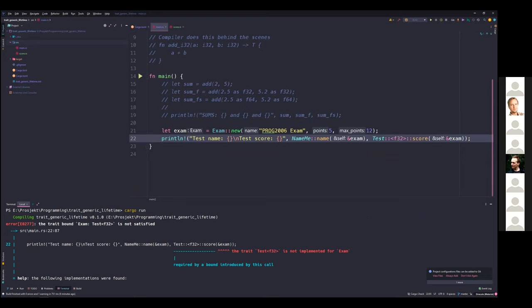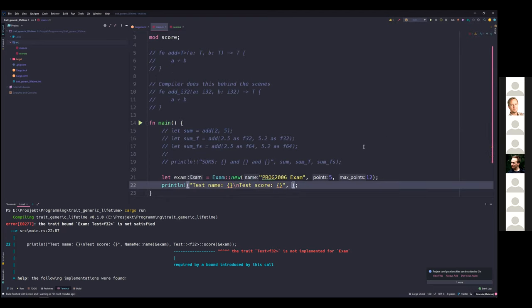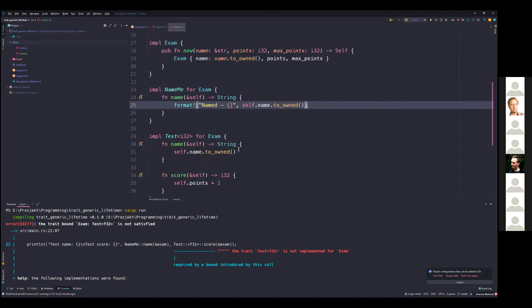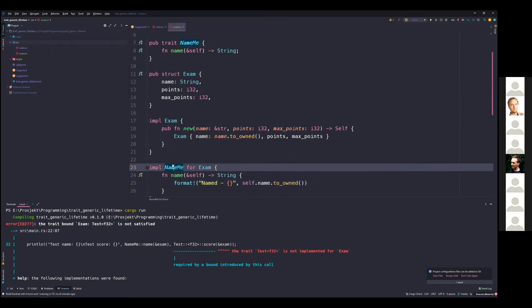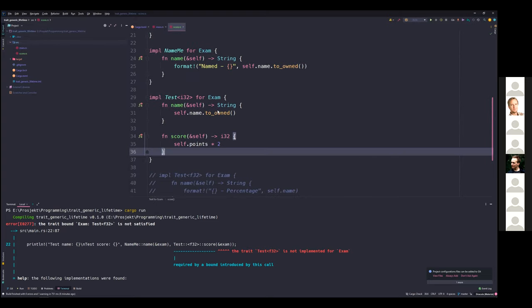Or not. I guess it's because of the generics, but I will have to look that up later and I will post it to Discord because it's quite possible to do so. Anyway, so we can implement multiple traits that have same things. We cannot do that with regular interfaces. We can implement traits for types we didn't make as long as we define the trait.